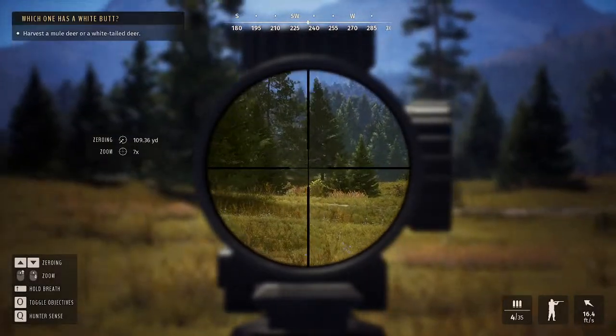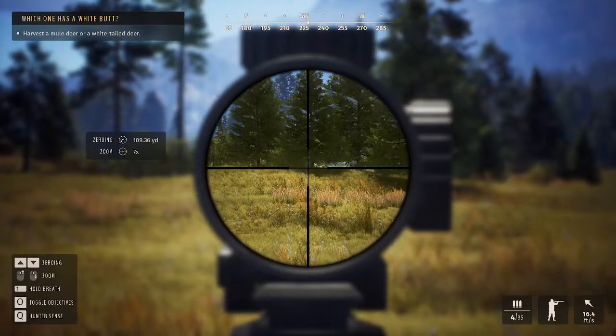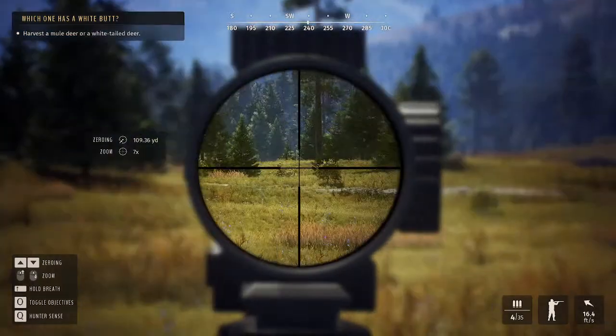He's hopping along like he didn't even get touched. Is that me? With as much skill, you could make a 1,000-yard shot on a moving pheasant with a .22. You're right.